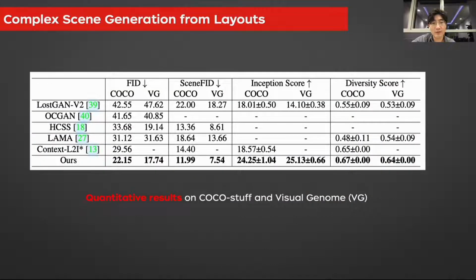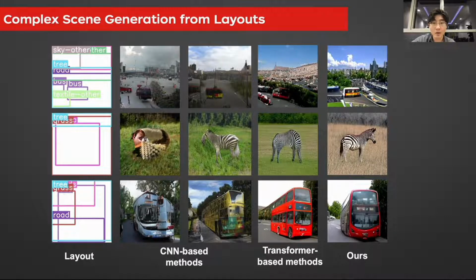To validate the effectiveness of the proposed TWFA, we compared our model with both GAN-based and transformer-based complex scene generation methods. The quantitative results of the involved competitors on both COCO-Stuff and Visual Genome datasets are reported in the table. Compared to them, the proposed TWFA achieved significant improvement on all metrics. Here, we provide several visual comparisons of the complex scene images generated by our methods.